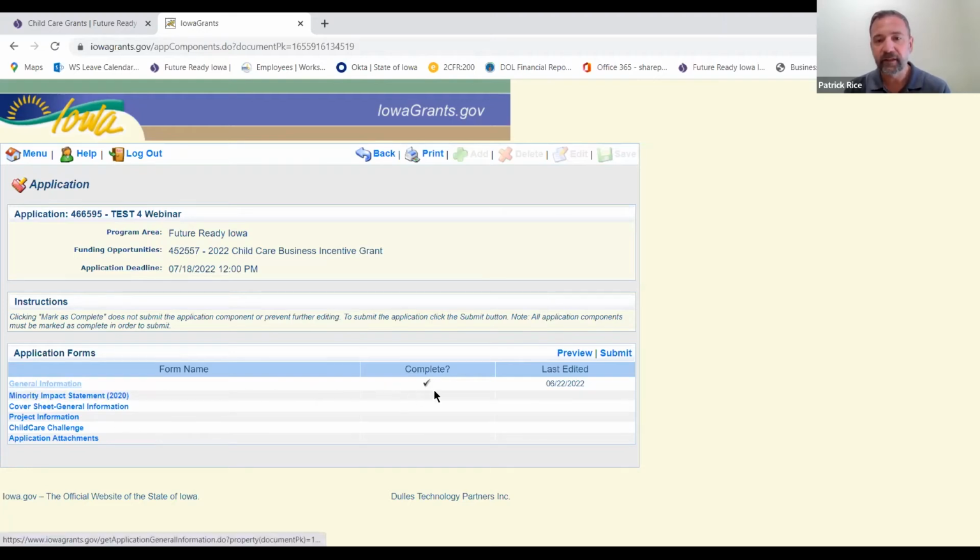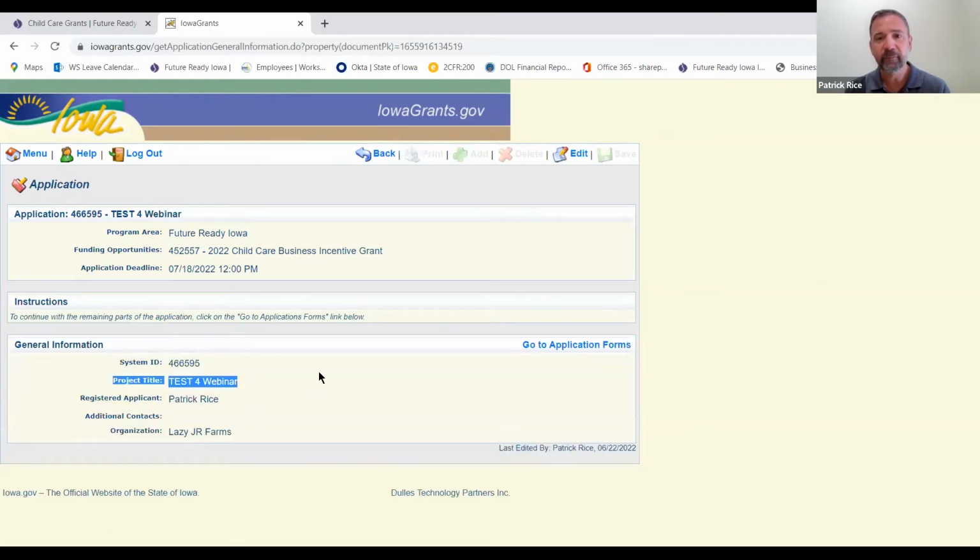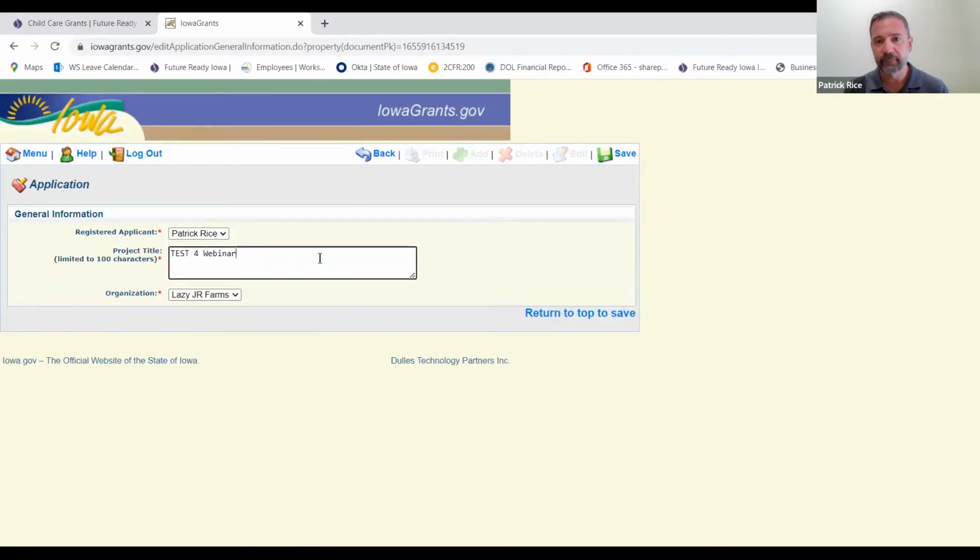The general information you can see is completed. I completed that today. If I want to go in and change any part of that information, which again, the only thing I can change is the title, which is this section right here, I can go into that edit button, and that takes me back to the original screen where I can change the title as well.